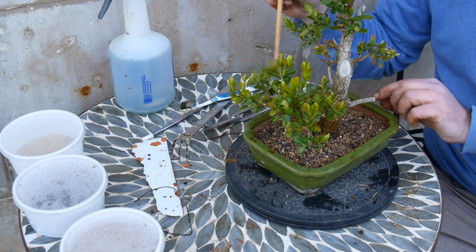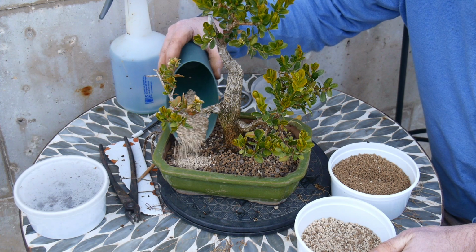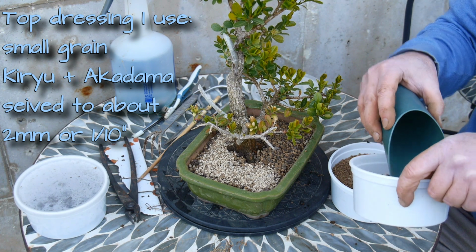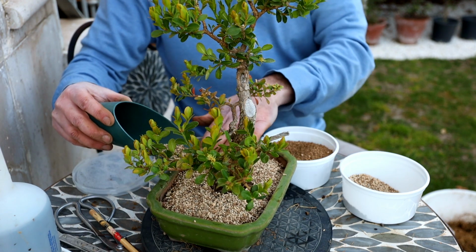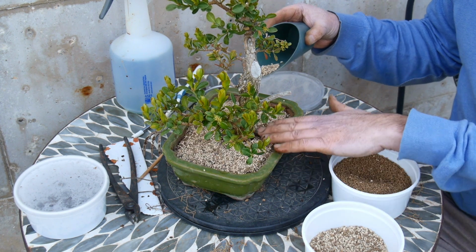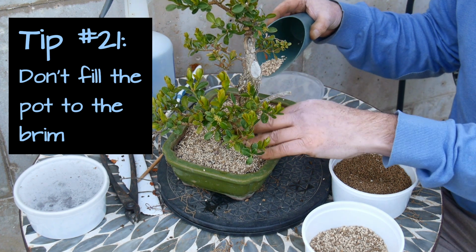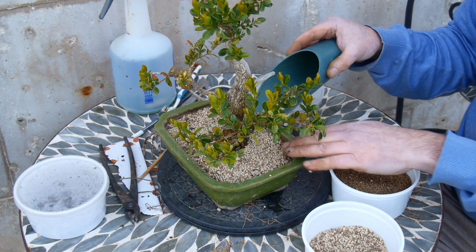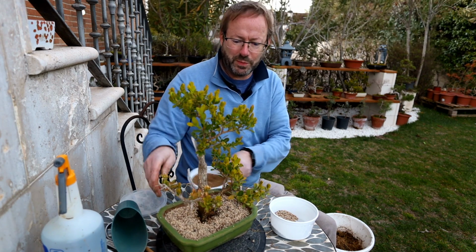That'll do. Now put the top dressing on. Let's just sprinkle that on the top. These are very fine grain for the topsoil, about 2 millimeter size or 3 millimeters max. Now, as you can see, I'm actually not filling it right up to the top. The reason is because we need to give the roots that space to grow over the next 2 years. Of course, the wire that's holding it down right now, I'll get rid of that in a few months. So there we go. One repotted boxwood bonsai.